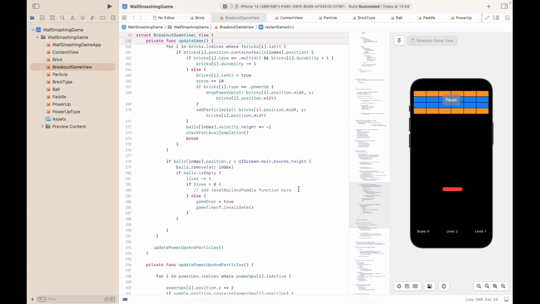On lines 284, we need to call the method that we implemented, which is reset ball and paddle.